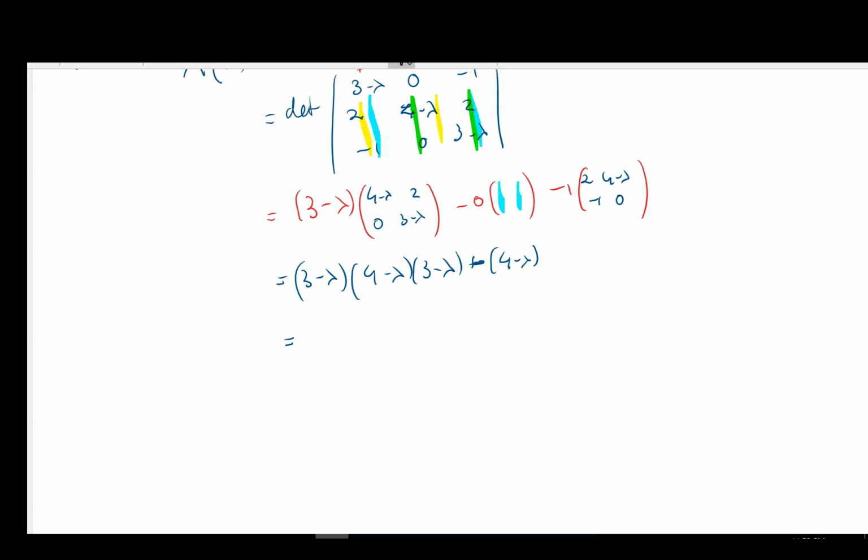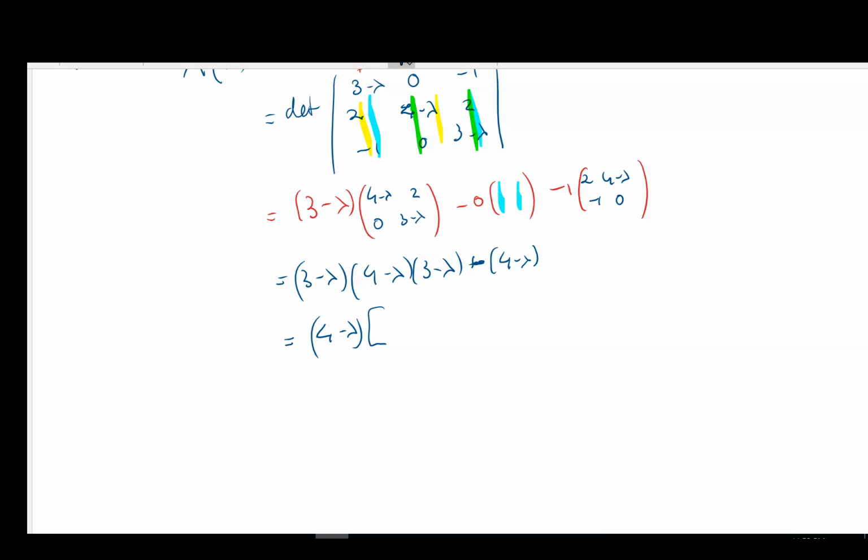So although I've got a degree 3 polynomial, I can factor it. Either you get some nice factorization, or you find an obvious root so that you can factor later. We will practice that for degree 3 polynomials. I know we don't have any direct formula to get the roots of such polynomials, so there will always be a trick. Here I can factor both terms by 4 minus lambda.